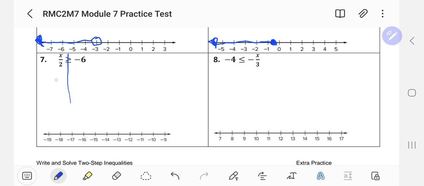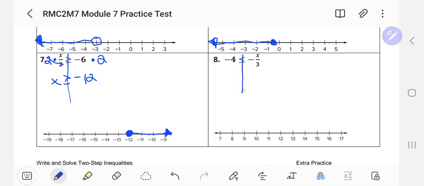All right, we have x divided by 2. I read that side in my head so I can realize what operation it is, so I can undo that operation. Multiply by 2, multiply by 2. Cancel that guy. x is greater than or equal to negative 12. I have my variable, read from the variable, x is greater than or equal to negative 12. So we go equal to, shaded in, and then greater than is to the right.